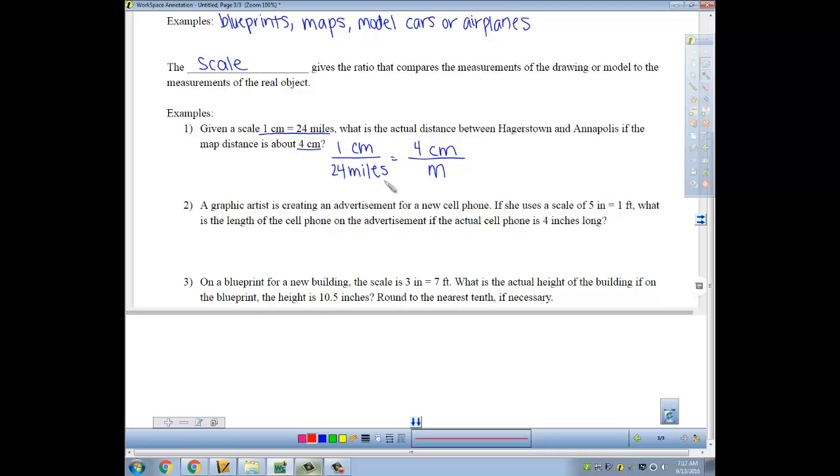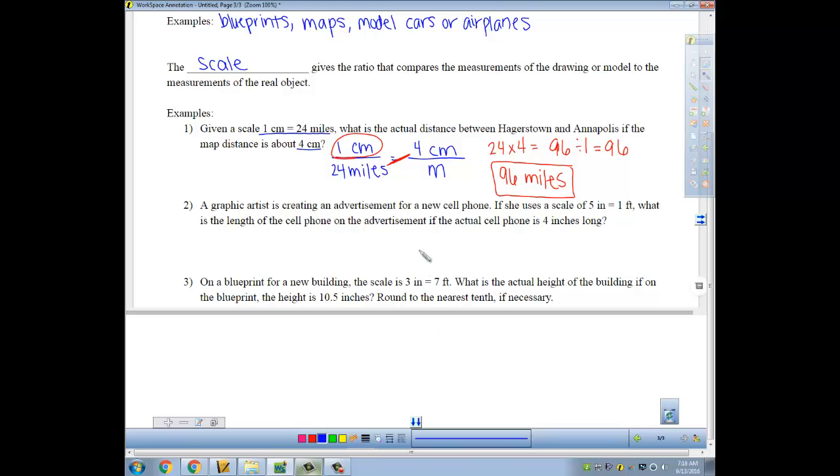So we have our proportions set up, and we already went over how to solve these. You cross multiply and divide. So you multiply the numbers across from each other. So 24 times 4, which is 96. And then you divide by your other number. So divided by 1 is still 96. Now you need to look back. You were trying to figure out what M was, and M stood for miles. So it's going to be 96 miles. So always make sure with story problems we have a label.